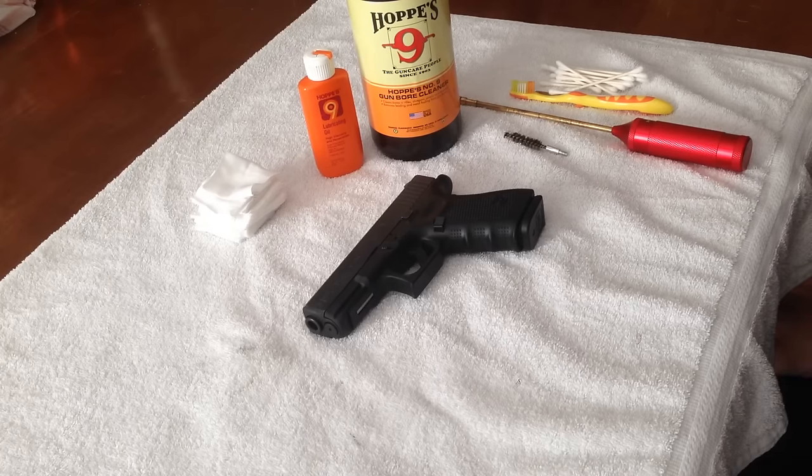In this video, I'm going to show a very simple way to do a basic cleaning of a semi-automatic pistol. This is the type of cleaning you'd do after taking your gun to the range a few times for target practice, or if it's just been a few months since the gun's been out. A lot of people moan about having to clean their guns, but they may just be making it more difficult than it actually needs to be. It's a pretty simple process. This is just my way, but it's worked for me for a very long time with many different types of pistols.